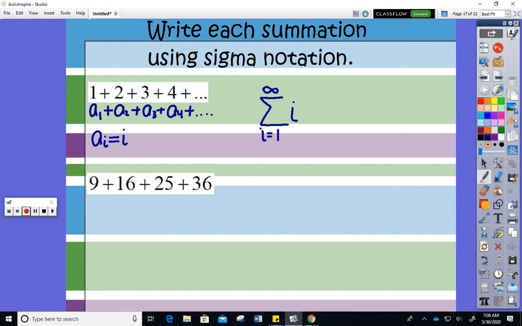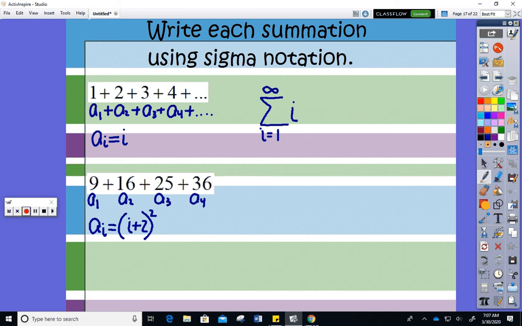Now, on this next problem, if I start out the same way, I'm going to say this first term is a sub 1, this is a sub 2, this is a sub 3, and this is a sub 4. If I manage it this way, then a sub i is going to have to be, it looks like, I'm going to have to take i and add 2. So for instance, I'm going to take 1 plus 2 and get 3, and then 3 squared is 9. Or if I say a sub 2, it would be 2 plus 2 is 4, 4 squared is 16. So that's the formula for my sequence.